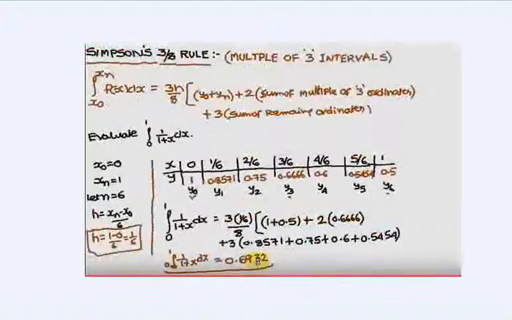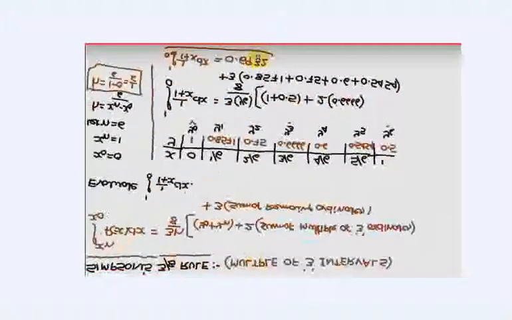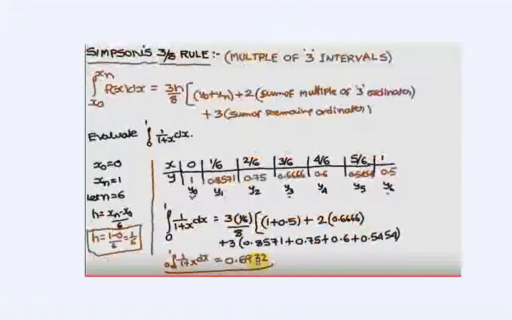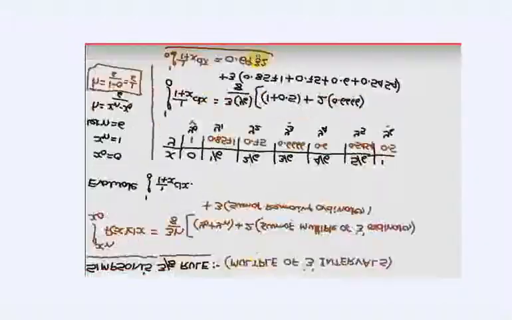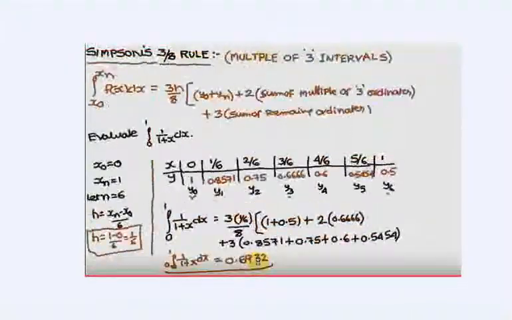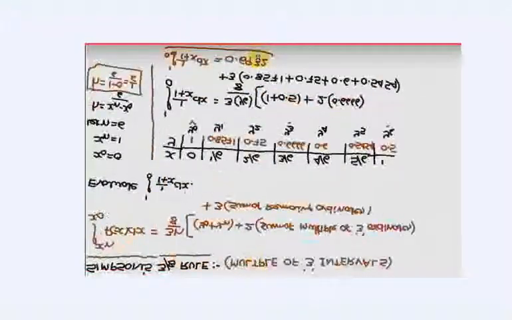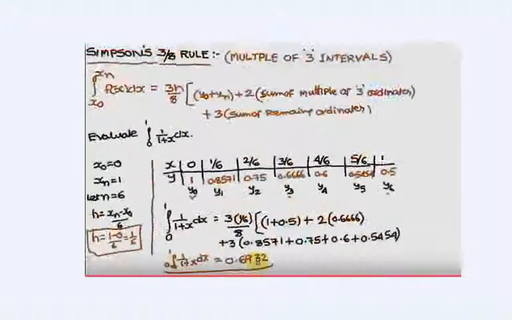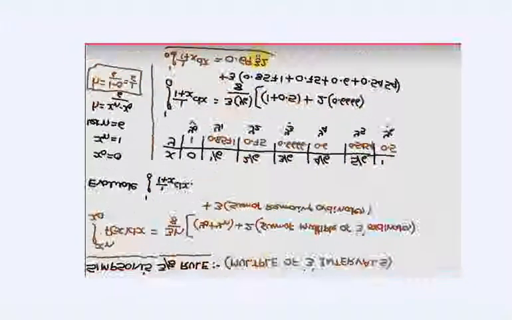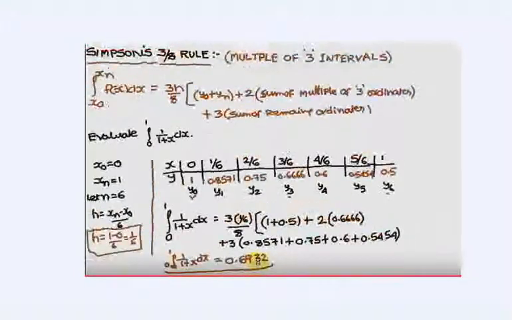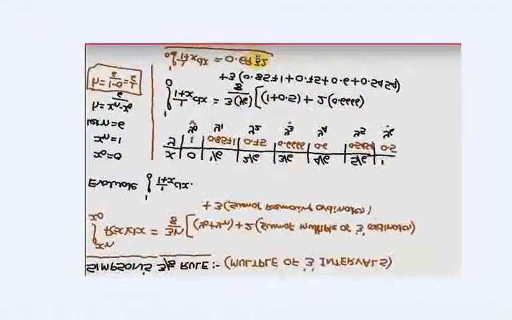We add the step increment to get all the next values of x. Basically the formula of x is x naught plus h. So we put all these values of x into our question and solve it by applying integration and those lower and upper limits. The values of y come out to be all these, where this initial value we call y naught, and this final value is y6 or y n.